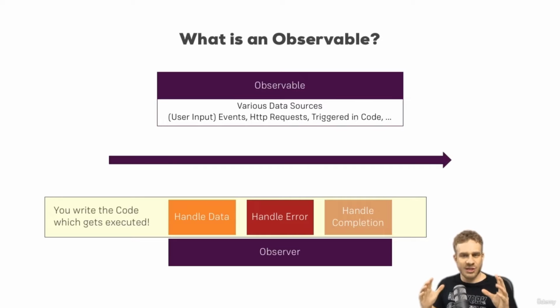Of course, you use it to handle asynchronous tasks, because all these data sources, user events, events triggered in your code or a HTTP request, are asynchronous tasks. You don't know when they will happen and you don't know how long they will take. So if you execute your normal application code, you don't want to wait for these events, or for the completion of such a HTTP request, because that would block your program, would block your logic. Therefore, we need methods of handling such asynchronous tasks, and historically you might have used callbacks or promises, and it's not necessarily bad to use them.